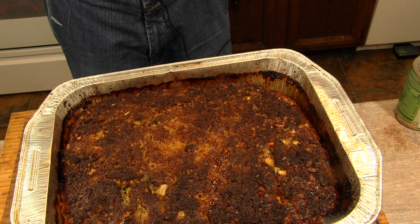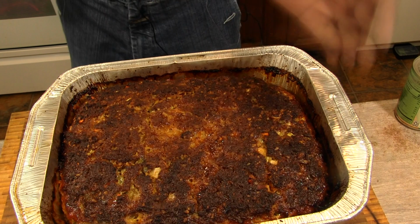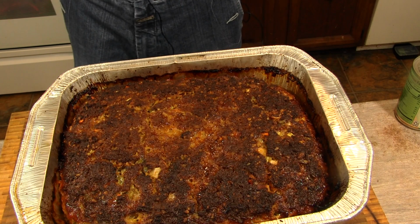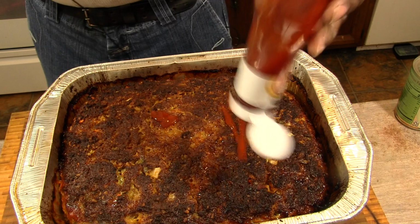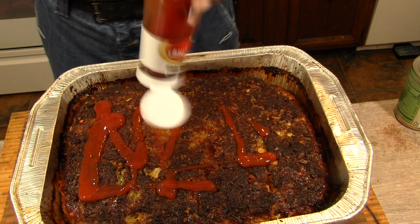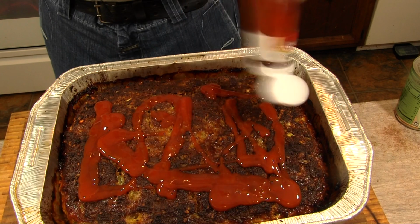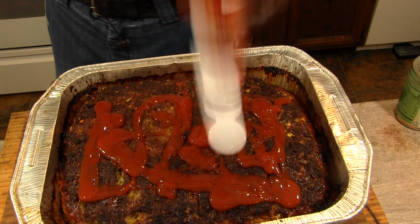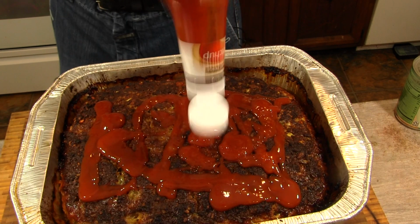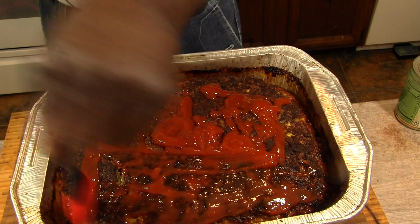All right, after an hour and a half, we got some good color on here. We're gonna put a little ketchup on top. Be back in a second. All right, just add a little ketchup on there. We'll give this a good smear. You ain't gotta go too heavy. I'm just gonna use what was left in the bottom. Give that a good mopping.